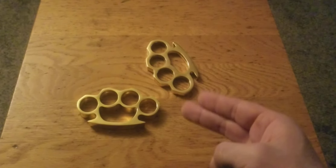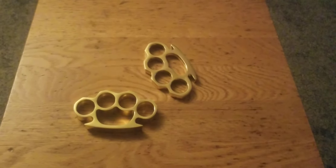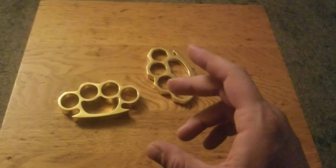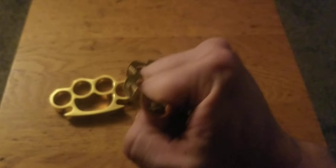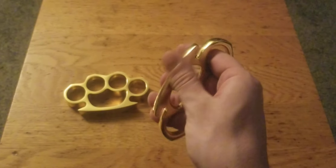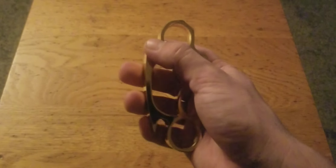If I were to use these for any purpose other than a paperweight or as part of my collection, I could get in serious trouble. Using them as intended is an automatic felony. Even saying to a cop that I'd use them for self-defense — as opposed to 'I'm taking them to get engraved' — is enough to get charged. In Vermont it's no less than 10 years or a hundred thousand dollar fine. These feel amazing — all hand polished, smooth, incredible fit. The machined pair has some sharp edges you can feel.